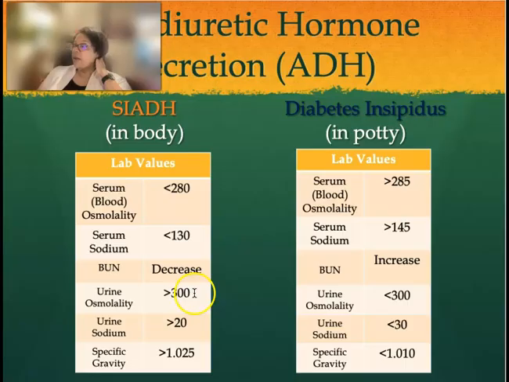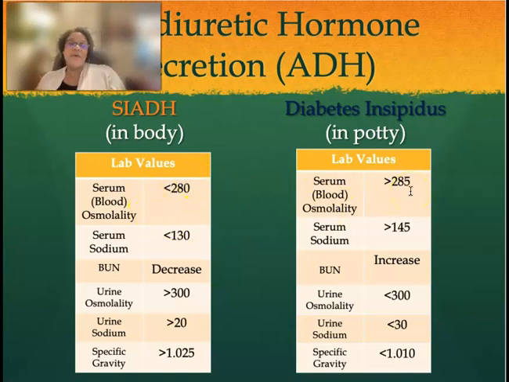So these are the lab values that we typically will follow. In particular, your serum sodium that I'm circling right here, it's very important. And then I would also probably pay attention to your urine output. That's not on here, but it's going to be explained in just a second. And then we also will look at the blood osmolarity as well.